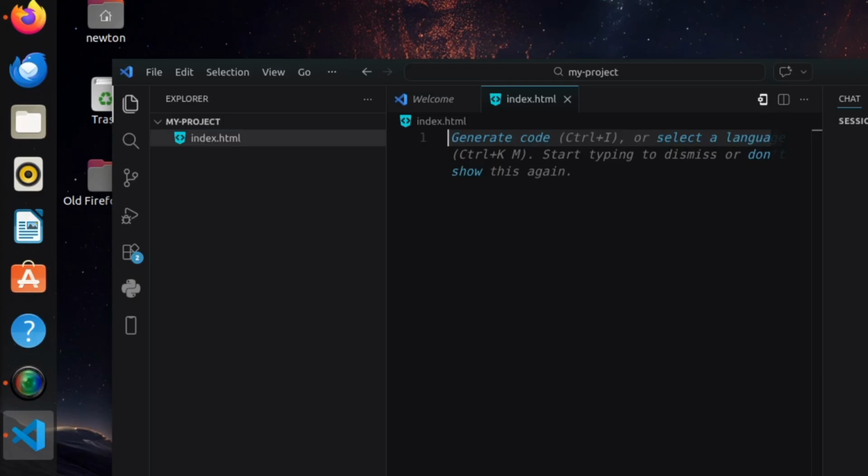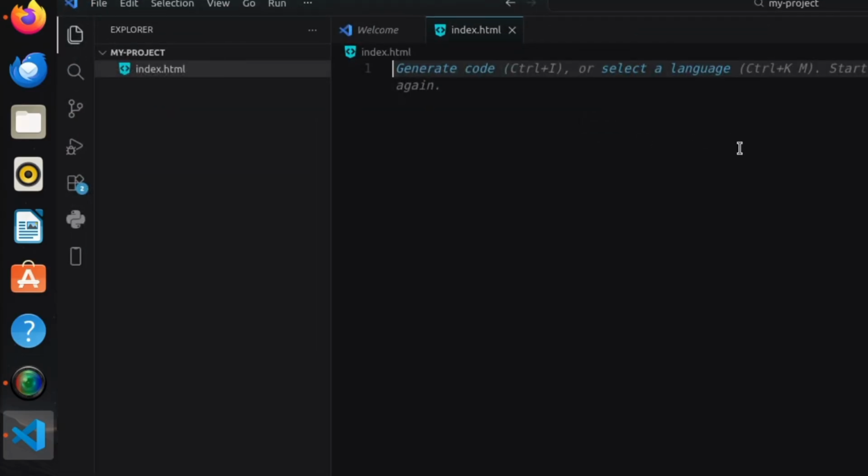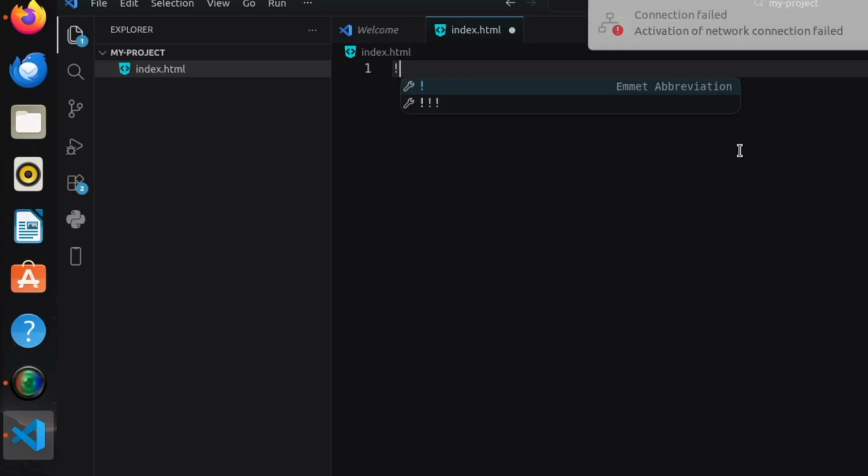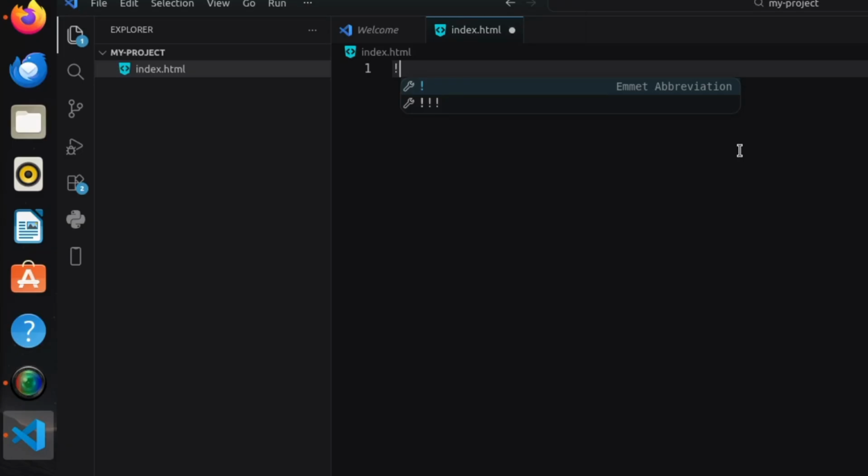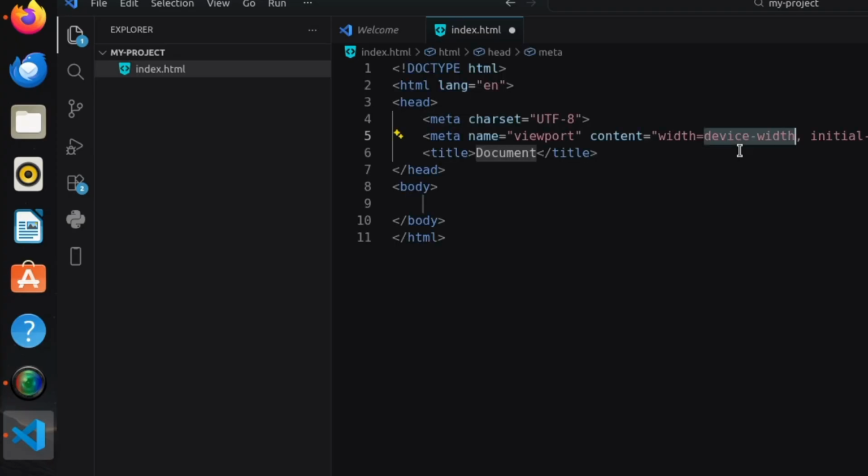After doing that, well, let me zoom ahead. After doing that, look carefully. You tap on shift and exclamation mark. Remember, type the shift button on your keyboard, then you look for where exclamation mark is written. It could be on number 1 on your keyboard. After doing that, you press enter.